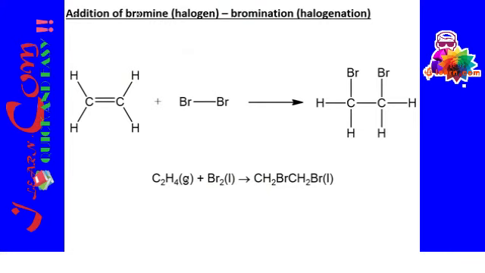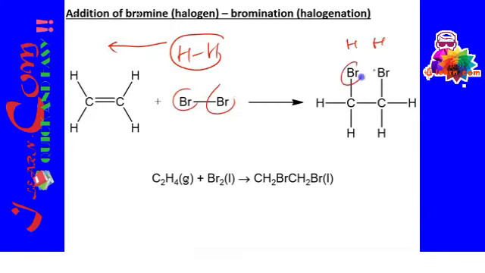The next compound we can add across the double bond is bromine, Br2. Basically it behaves the same as hydrogen. Imagine this: put it above, and you get your H and H here. Now I replace H and H with bromine and bromine. The special thing about this is that bromine itself is reddish brown.